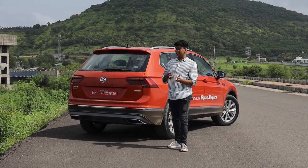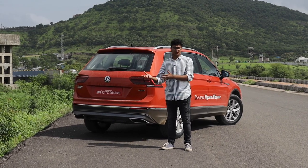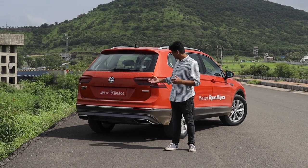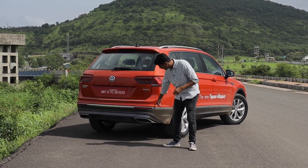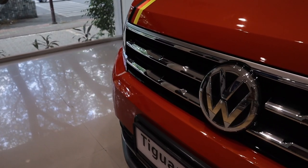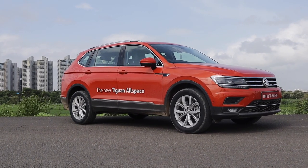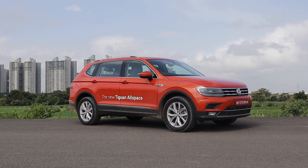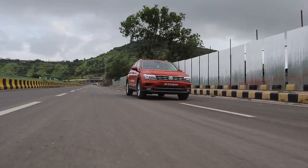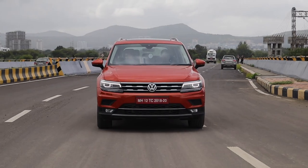One of the main selling points of the Fortuner and Endeavour is that they look rugged and have off-road capabilities. This is the exact opposite in terms of looks. It looks pretty similar to the previous Tiguan we had in India — same front bumper, same body panels, same tail lights — but there are a few new things: a redesigned rear bumper with fake exhaust pipes, new headlights, and a big chrome grille. They've also added an extended wheelbase to accommodate a third row of seats. All in all, it has a slightly more muscular, hunched-down look.